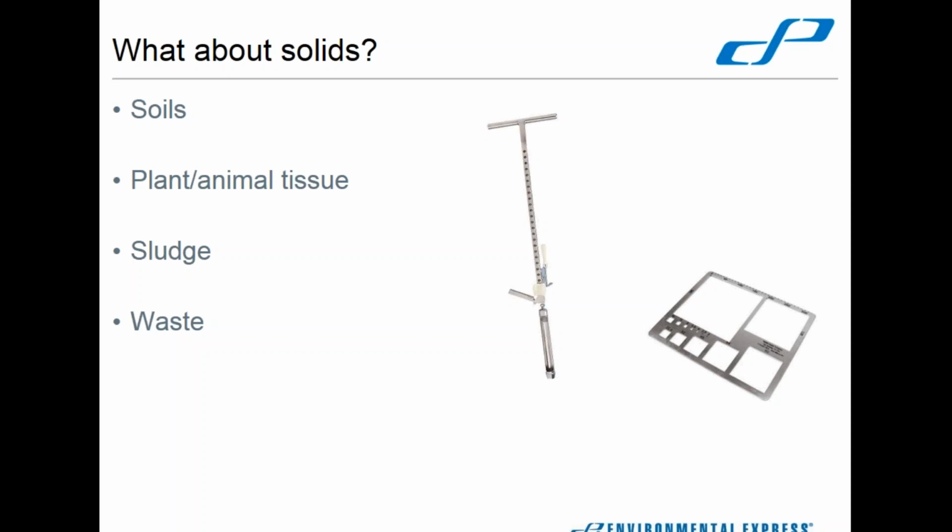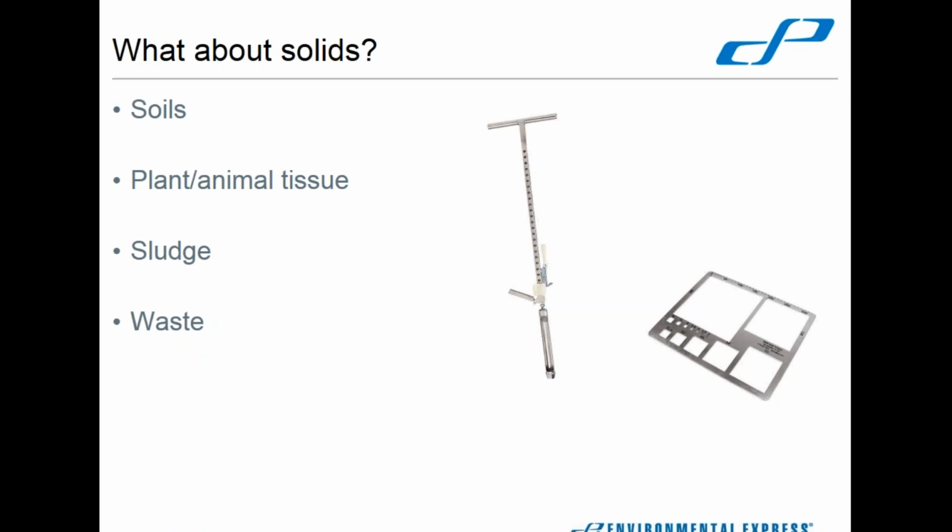Some of the more challenging things that I've ever seen happen with TCLP analysis has been you get a 20, 30, 50 gallon container full of stuff, which is the best term we've got for it. And they say, I need a TCLP on this. And you've got everything from insulation to oil filters to gloves to trash to who knows what stuck in there. And so how do you determine how to get a representative sample out?